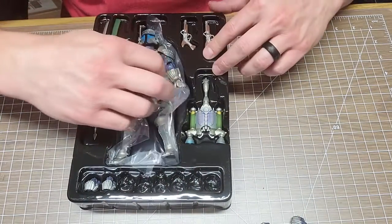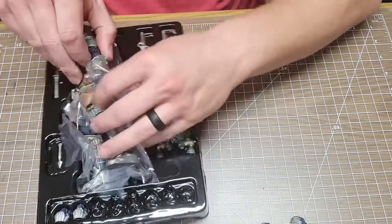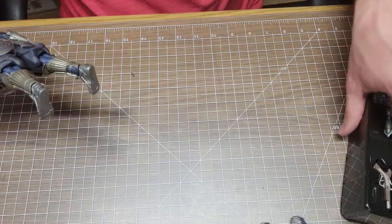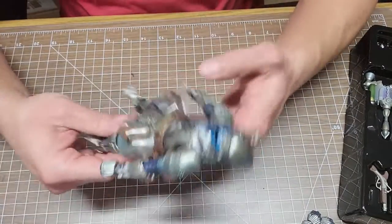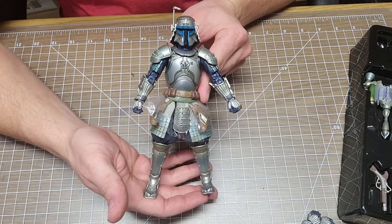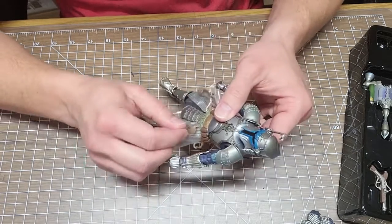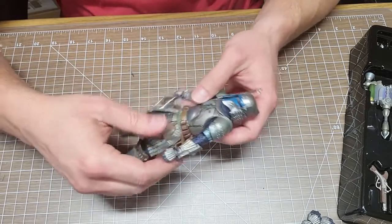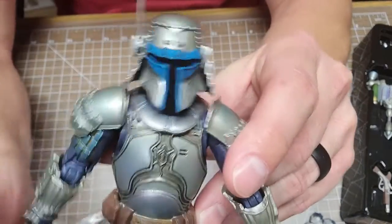So let's go ahead and pull this. Woo! Let's go ahead and pull this out. Let's discard this piece for a second because it is big and in the way. All right. Very cool. Look at that. Ooh, buddy. Man, I need to figure out how to get this piece out, though, huh? Ooh. All right, let's just look at things, and I'll get that out of here in a second.